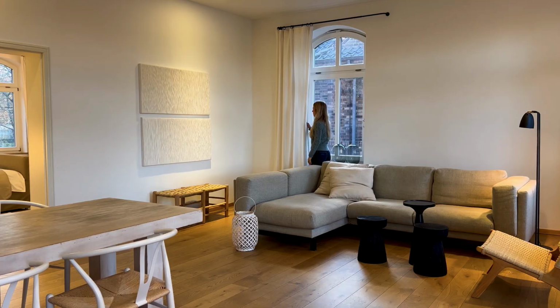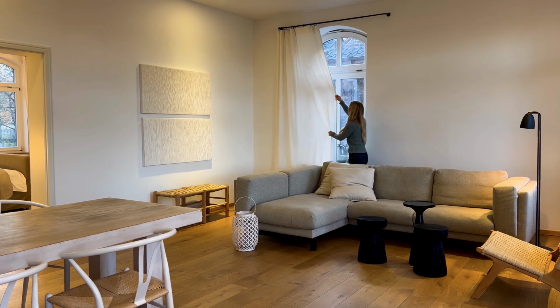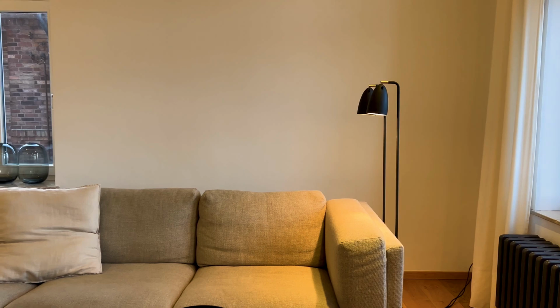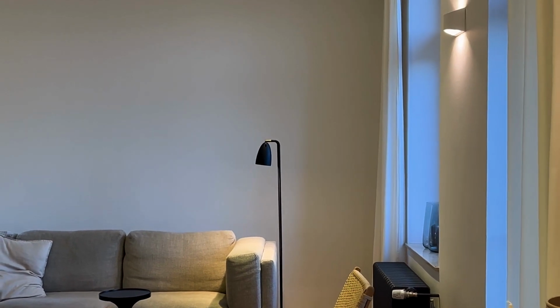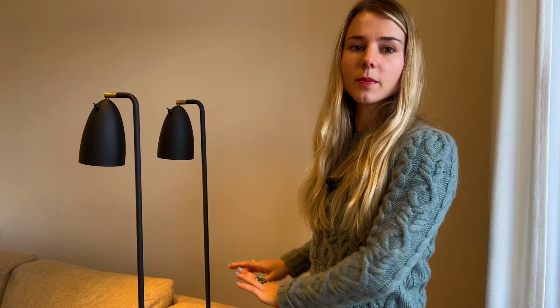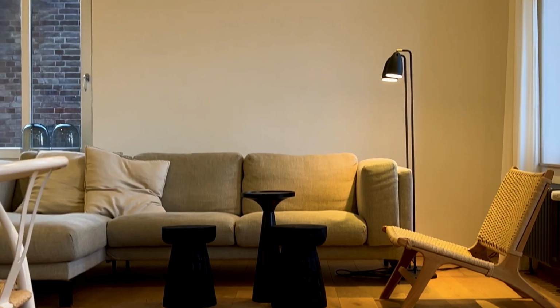And as I told you, the attention to proper lighting in this apartment is incredible. Over here we again have not just 1, but 2 very unique standing lamps, and you can see that they again give this apartment a new level of sophistication. Also with the color, it's great that not just one element inside this apartment is black, but that actually 2 of them are black, and they really create a zone and a whole other vibe in this area.